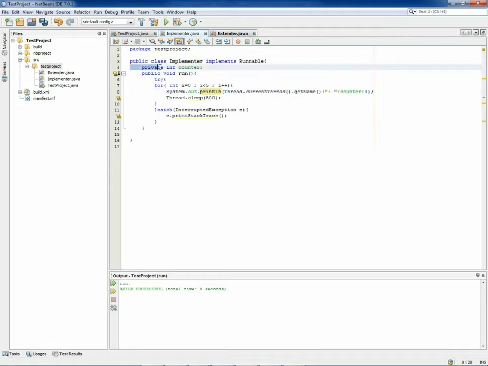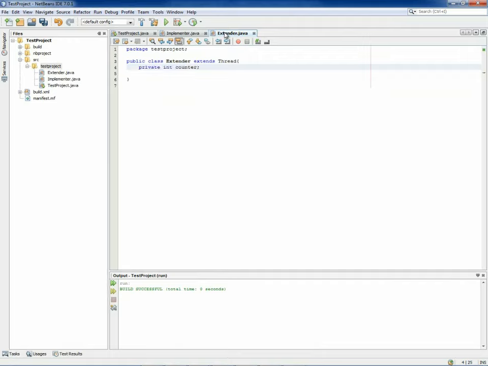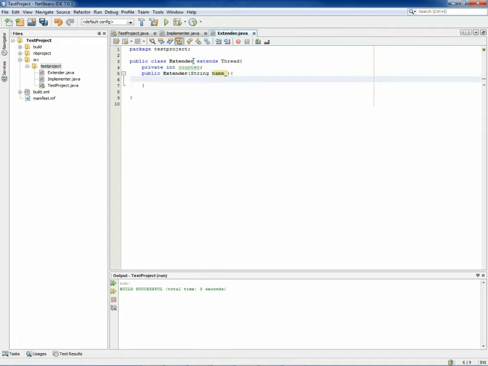Well, I just copy, and what I want to do is make a constructor for it, public Extender with a name, just quickly, super name, that's it.